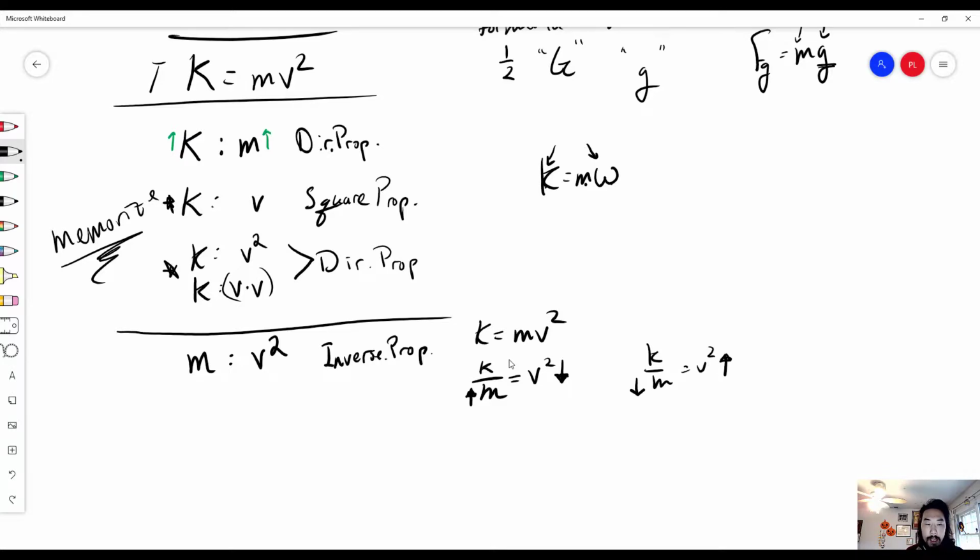All right, next up, we have mass and velocity. If we take a look here, with mass and velocity, one is in the denominator and one is in the numerator, but now there's a square attached. We're not looking at the square itself, but knowing that in the equation there is a square. So it's just like what we discussed up here, with a square proportion. So this is an inverse square. Cool. And I think those are all the relationships.